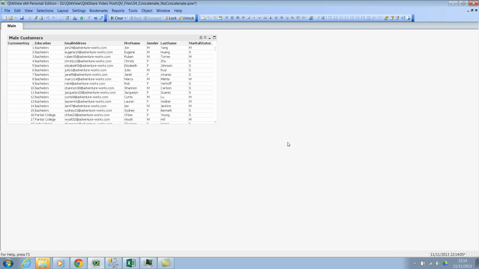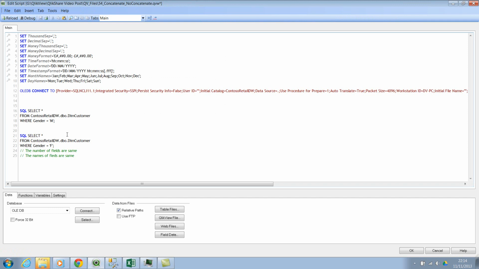However, if the field names are different, let's create a simple example. Let's select gender here, and I remember some field names, so first name. Let's copy this, and here I'll select last name.